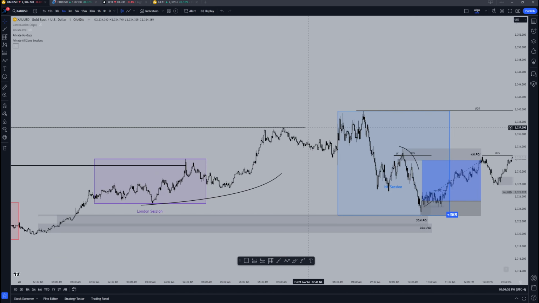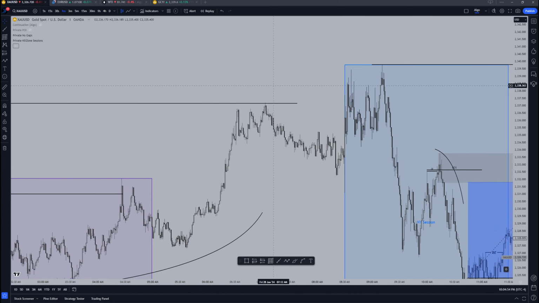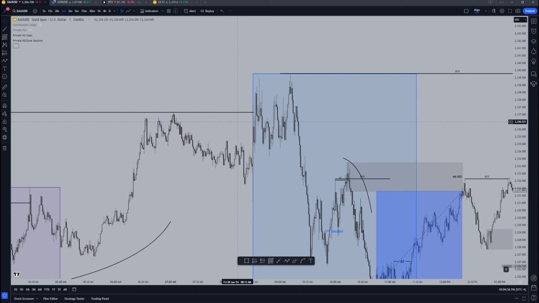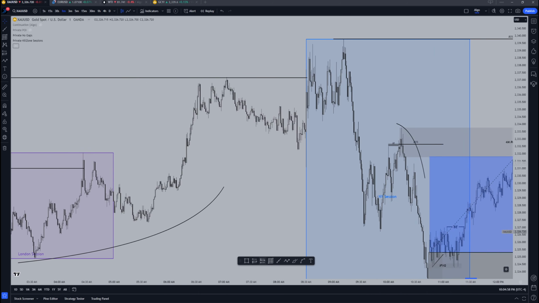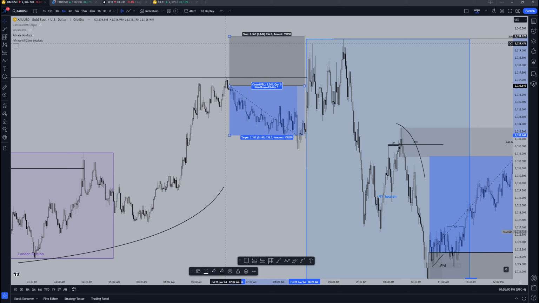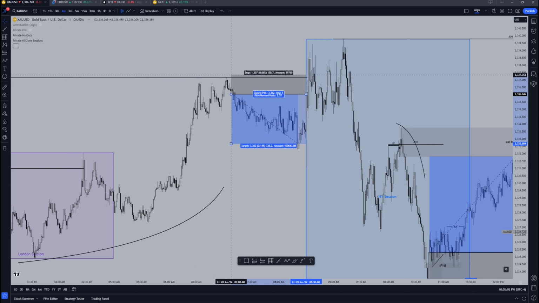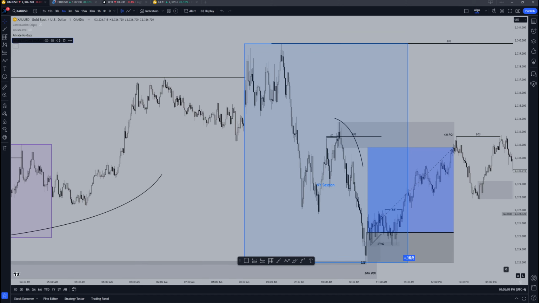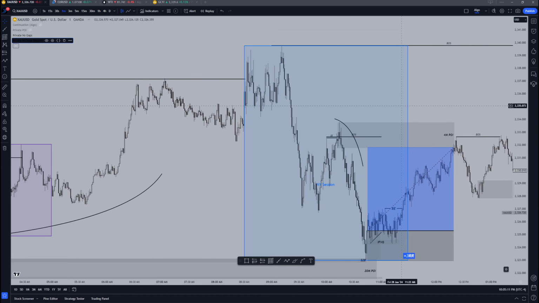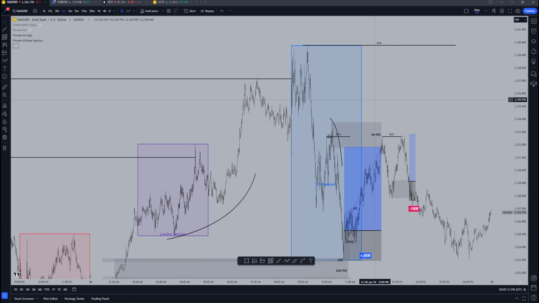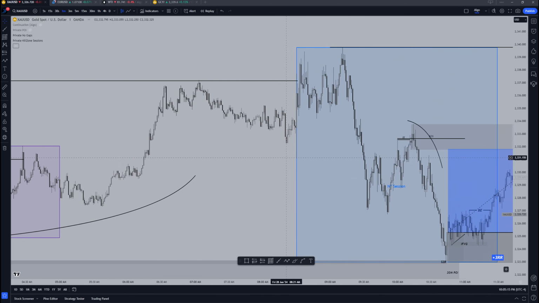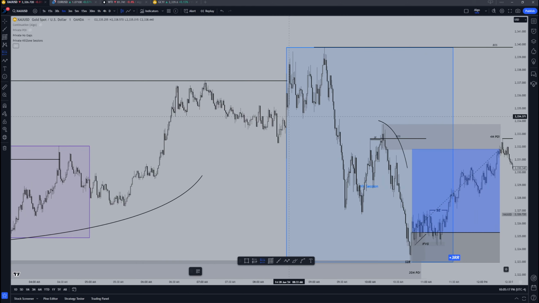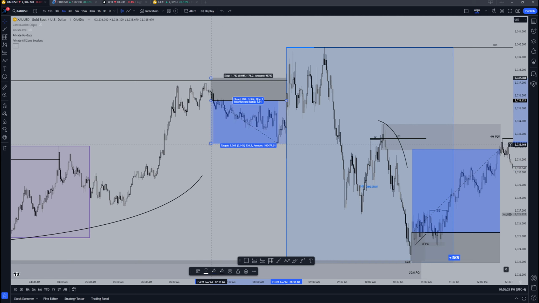We took out inducement. Did that candle take it out? Yeah, it wicked it. Took it out. But I wouldn't be trading. You could trade this, for example, right here if you want to, an inverse fair value gap setup I see, and then you could trade it. But I wouldn't be targeting anything far until the session starts. This is why session timing is so important too, because you don't want to be trading and looking for the big move until a session starts, because this is all free liquidity. You're just going to be taking out liquidity.